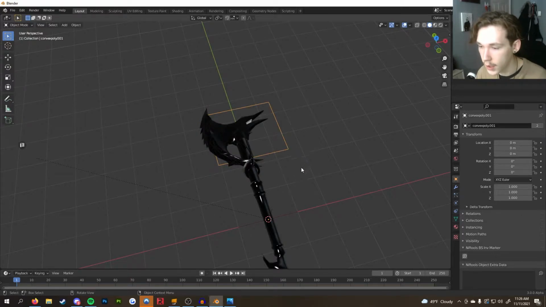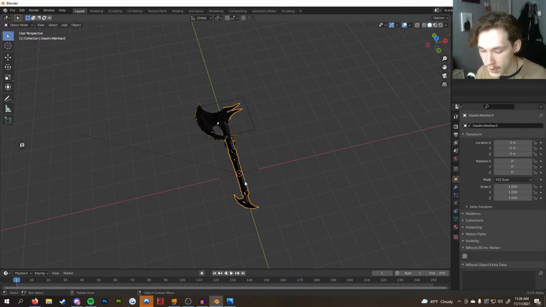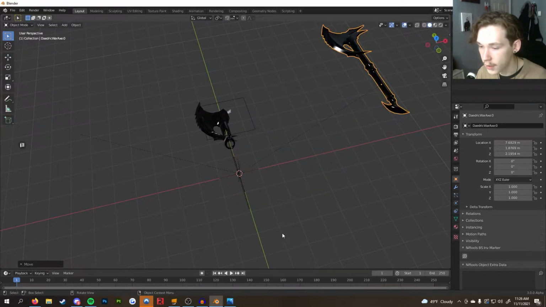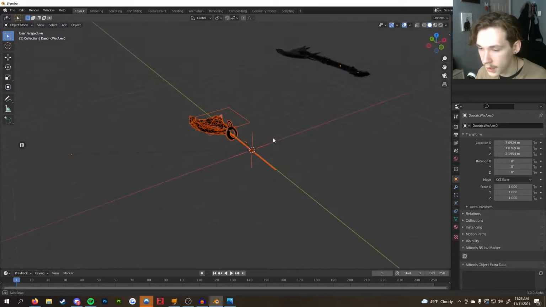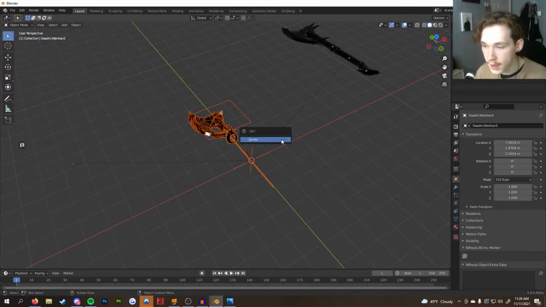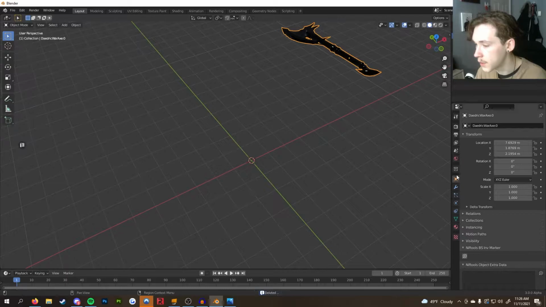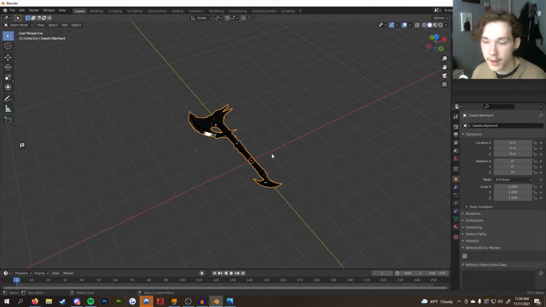So we're gonna click this, get rid of that. Actually, this is a better way to do it. So we're gonna find the base weapon, just like this, and we're just gonna bring it over here. Don't worry about where you put it, because you're not gonna need to. Then everything else that's there, just select it all, then click delete. Now we're gonna go back to this, and we're gonna go down to object properties, select all these, click 0, and then it's right back to where it started. Perfect.